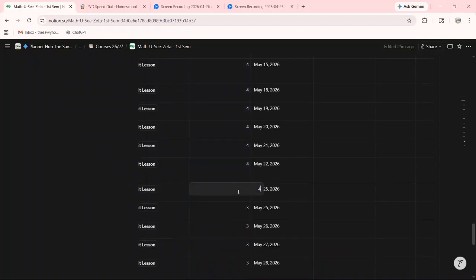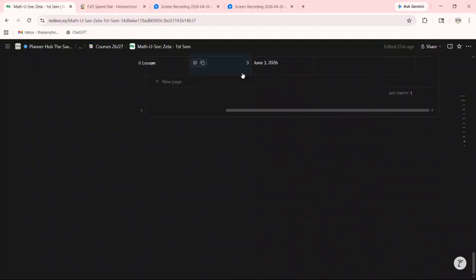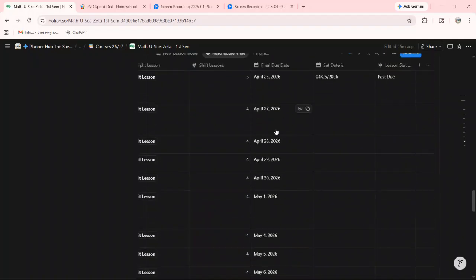Now I'm back here at the 4, and 25th is Memorial Day, so I want to make sure that I add 1 extra day to that. Oops, sorry, not 1, 5. Okay, and I'm just going to scroll the rest of those down to make sure all these also get adjusted. All right. Okay, so we took care of how to reschedule.